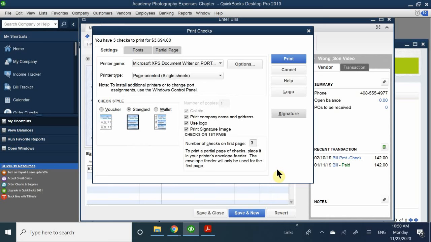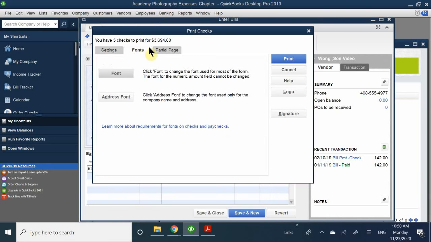All right. Now, of course, with that being said, that's all you have to do. Make sure you set up your printer. Of course, they give you a couple warnings and stuff saying, oh, you need to set up your printer.